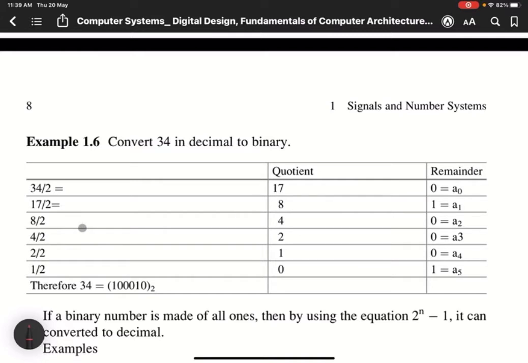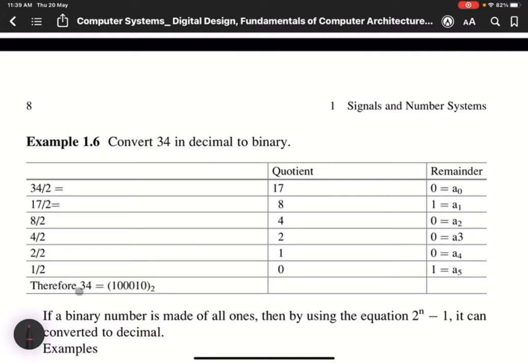Then yung 8, divide natin ulit sa 2, then it will give us 4. So obviously walang remainder. Then 4 divided by 2 will give us 2, then obviously walang remainder. And then 2 divided by 2 will give us 1, obviously walang remainder, so we put 0. And then 1 divided by 2, obviously we cannot, no? So we put 0. So yung pag quotient mo, yung result mo ay 0 na, then you stop. But still, maglalagay ka ng 1 kasi meron niyang point something, no? Pag dinivide mo. Okay? 0 point something. So kung may remainder siya, we put 1. So ito yung mga position niya, no?